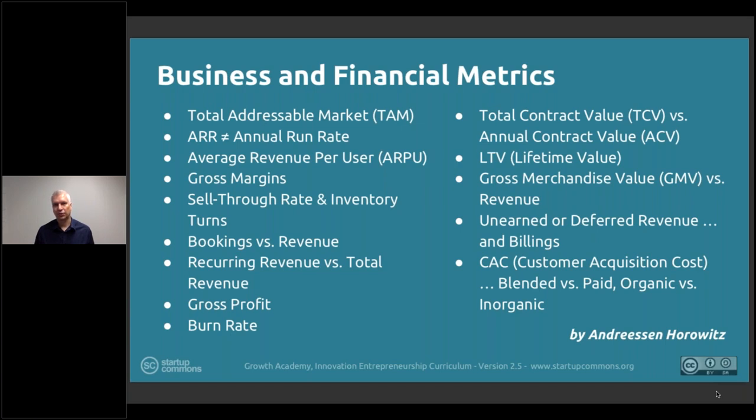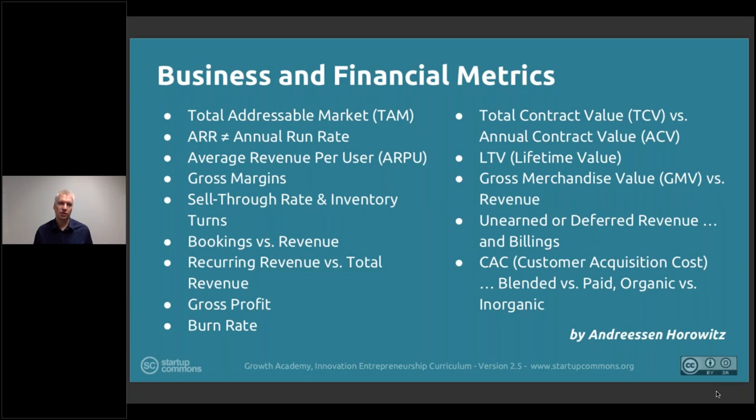Total contract value versus annual contract value. So this is, for example, important in the B2B business. When you have customers that you have made a contract with, delivering first, for example, setting up the product into their business, then there is some subscription value of running that business, and it's valid now for the next 3 years or 5 years. So that would be the total contract value. How much is the customer committed to paying us with this existing contract that we have, versus how much is the value of this contract or each of these contracts per year for us?